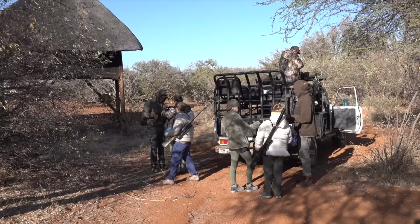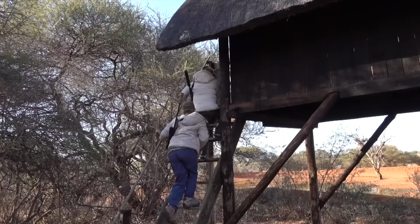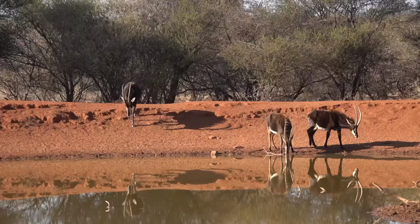We're sitting here at Kemsbach Plains Blind looking for impala, warthog or baboon, and I'm sitting with Bailey and the two girls, and let's hope to see if they can find something at this beautiful blind.